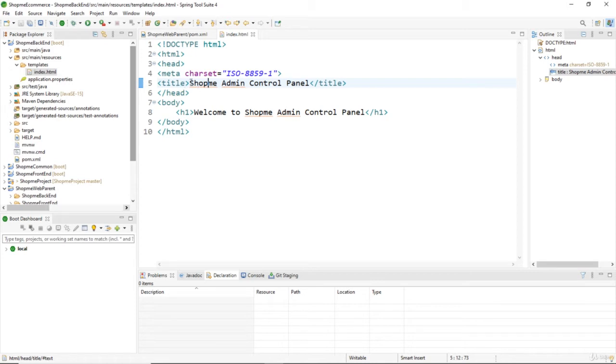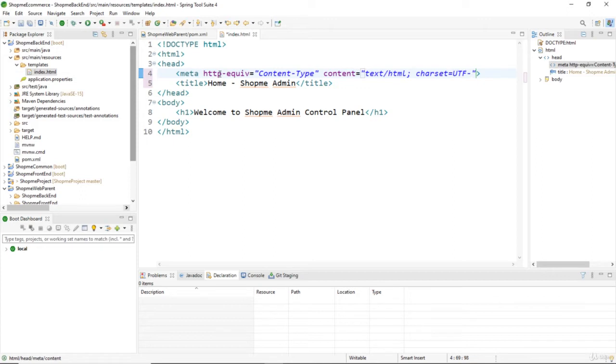Let me change the title of the admin homepage to Home - Shopme Admin, and replace this meta tag with the meta tag with the attribute http-equiv equal to Content-Type, and content is text/html; and just set charset UTF-8 to use Unicode.